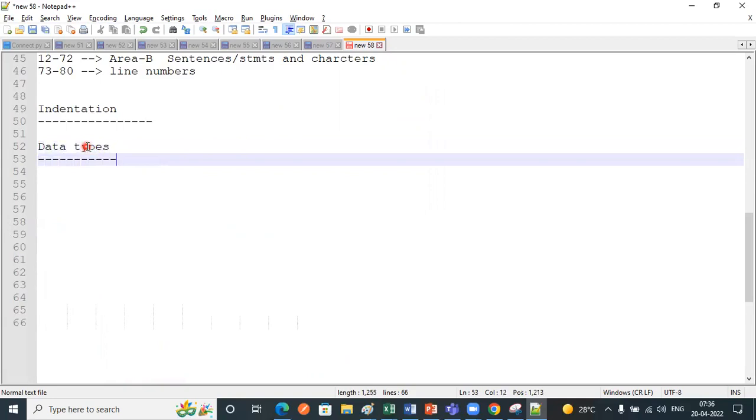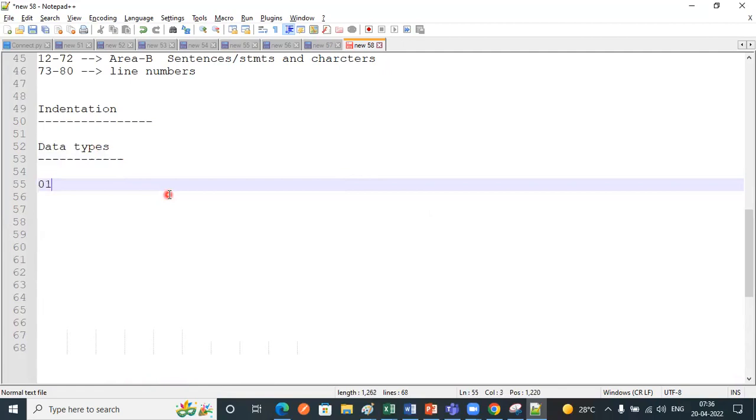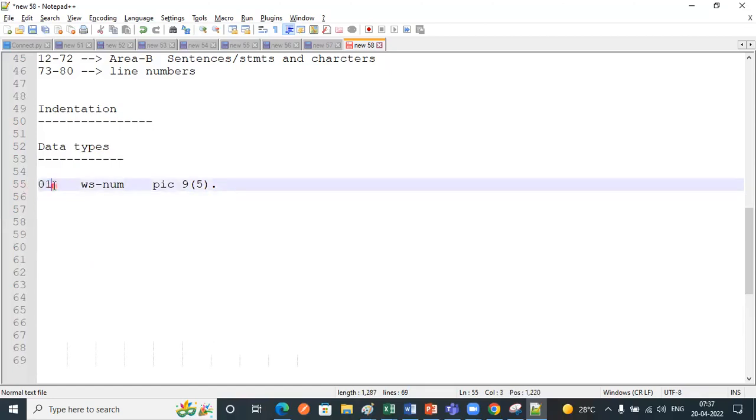So here, in order to declare any variables, we are going to follow some data types. Suppose 01 WS-NUM PIC 9(5). Just observe here. 01 is a level number.